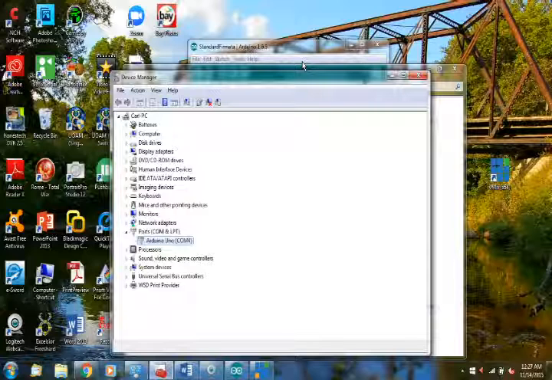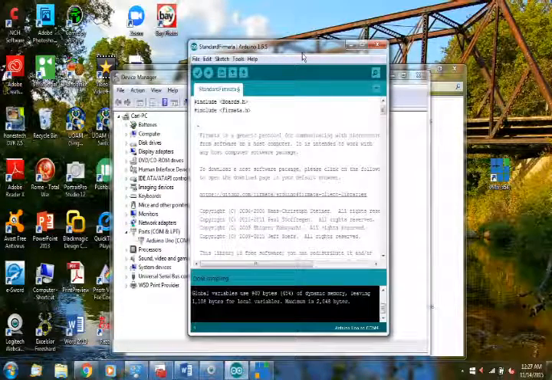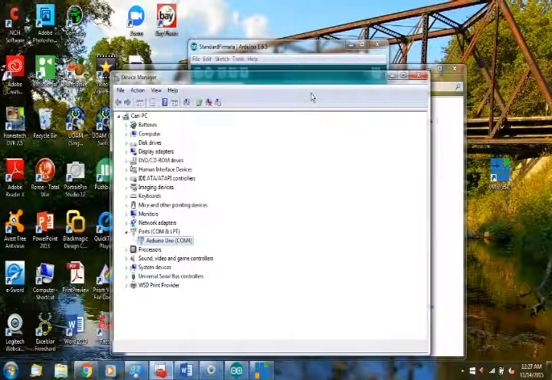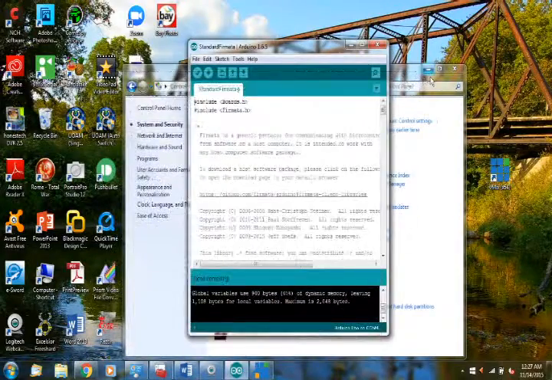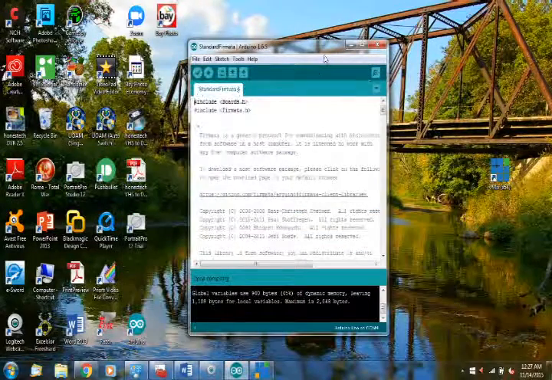When you're signing it, you go to COM 4, and you saw me in COM 4 signing the different things. But to be able to load to the Arduino UNO board, you also need to know what COM it is. Once you know what COM it is, we know that it's COM 4.